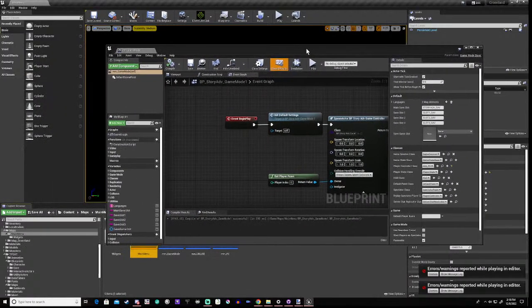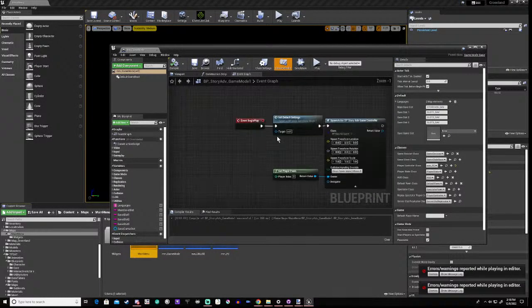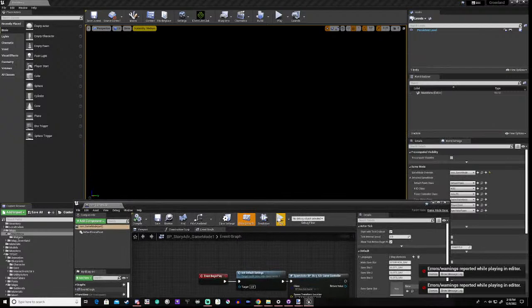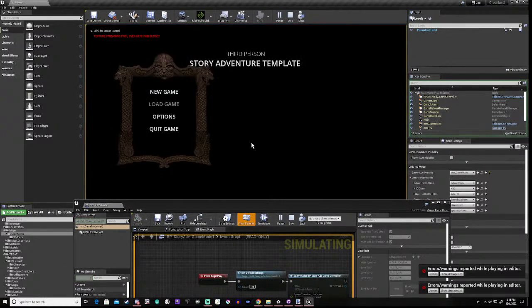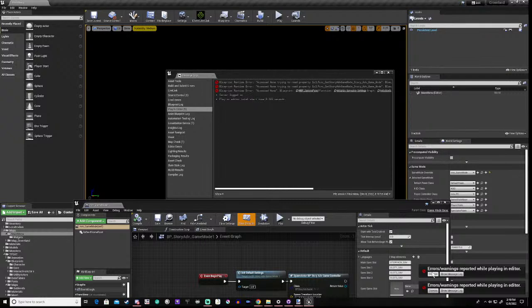Right? And in theory, we should have the same 4 errors again, but it's going to be easier to fix this time. Right? So if I just press stop, we're going to get our 4 errors again. Well, actually, we're down to 3, which is good.